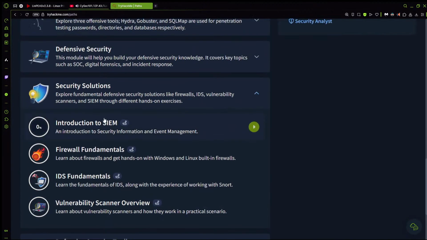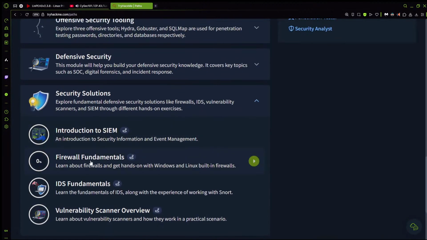You can also log into it via VPN and remote desktop by using these credentials. You would need to have a paid account with TryHackMe in order to be able to pull this off. I'm just using my web browser to launch the virtual machine, so I'm not going to be doing the VPN or RDP login, but this is available in case you want to do it. This IP address changes every single time that you start this room and then start that virtual machine. So by the time you watch this, this IP address is not going to be up.